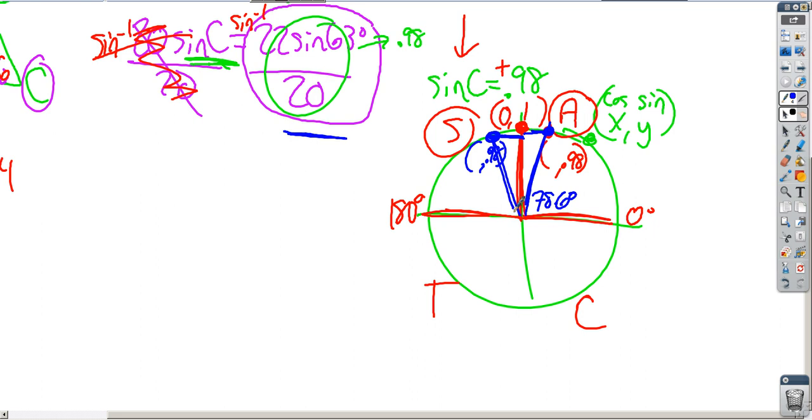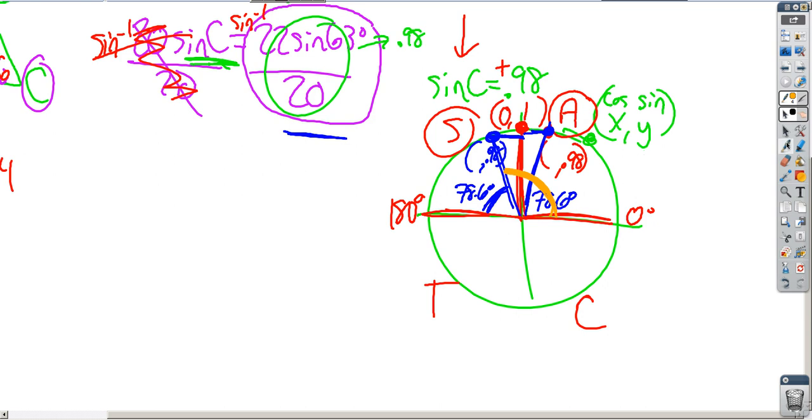Okay, now over here, what is this angle? Because that's the other angle that has a sine of 0.98. And this also is going to be 78.6 degrees. But then the question is, what is this larger angle? I should say the reference angle, 78.6. What is this one? That orange one is the one that matches up with 78.6.